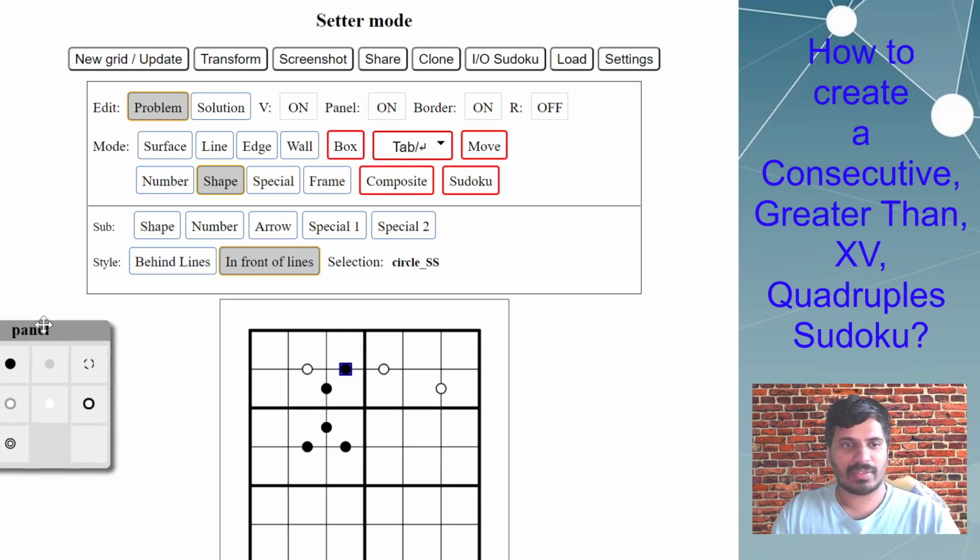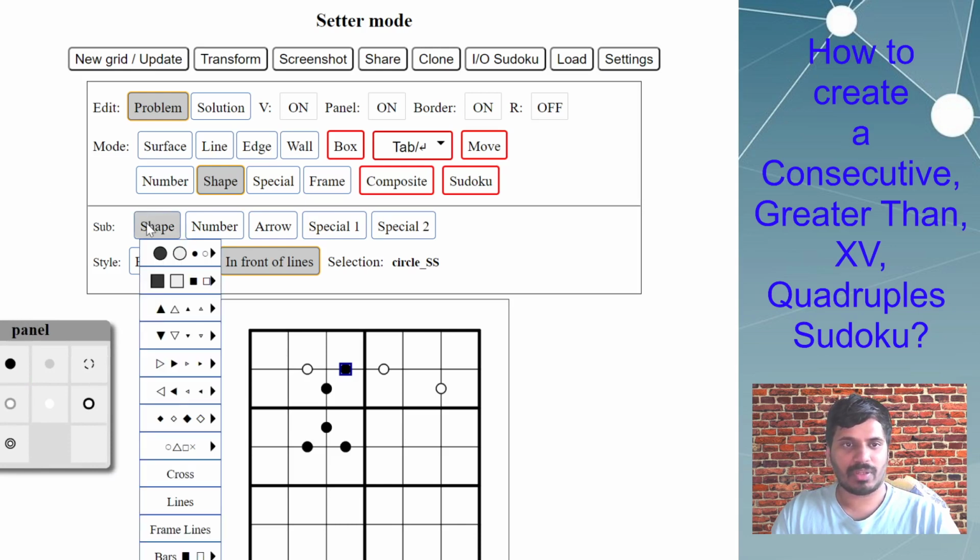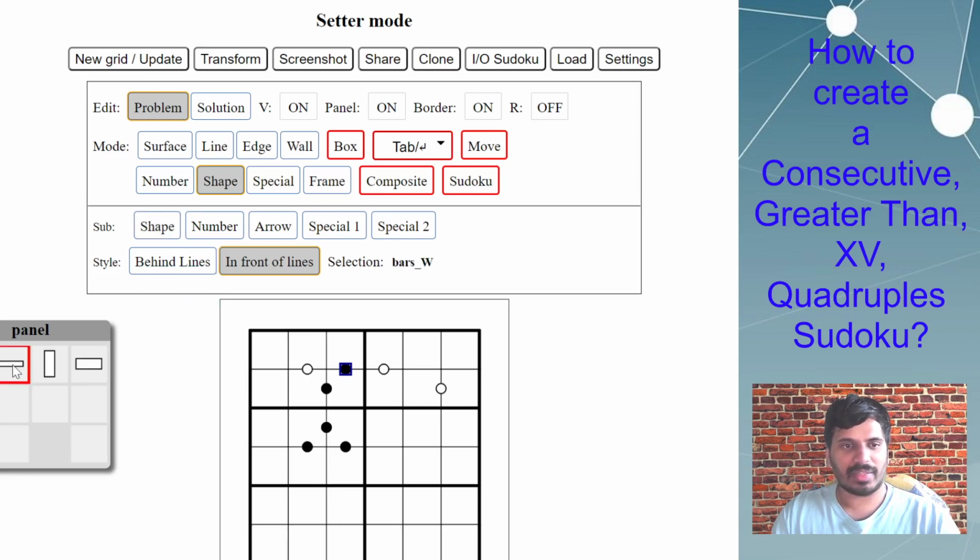The other choice for consecutive is rectangular bars, which people prefer, and that is available again in the same shape submode. You can see the second last option, it says bars, and whichever color you want depends on the variant you are using, but the classic consecutive pairs or consecutive Sudoku use white bars. So again, there are size options.